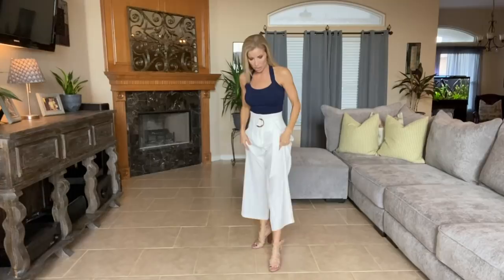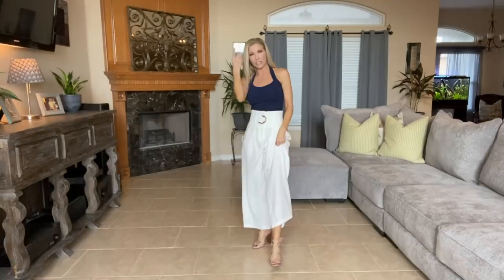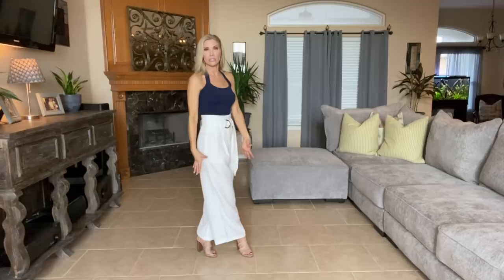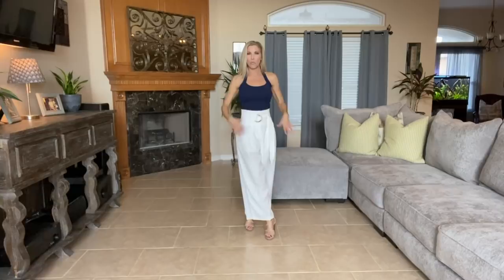I switched off the shoes — I wanted to show you these gorgeous shoes, which I'm going to show close up in a minute. I'm actually going to be wearing them with another outfit. They are very high, but they have a block heel, so I feel more safe in them. If these were a stiletto heel, I would not be able to be standing here right now. I want to know if this looks better with this kind of high heel — maybe that's what I was doing wrong with the last outfit. When I asked both my daughter and my husband, they both preferred the flats, but I think a lot of it has to do with them being used to seeing me very petite. I think it's so cute — I feel so classy.